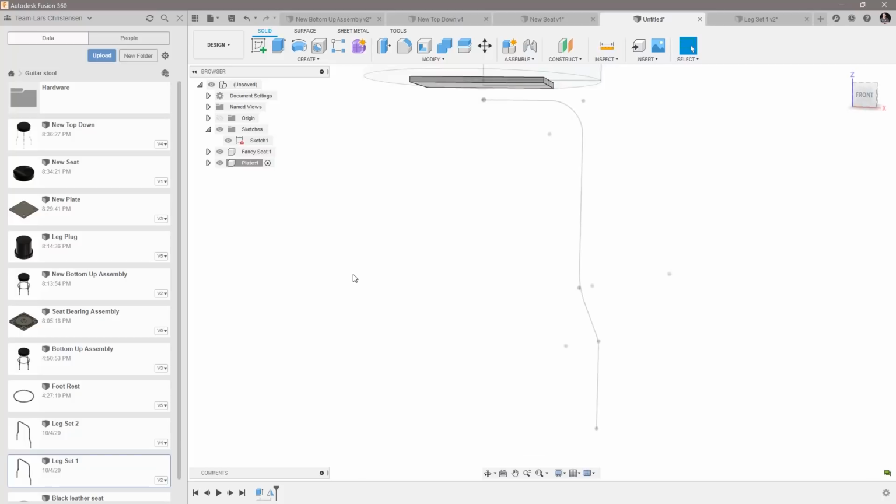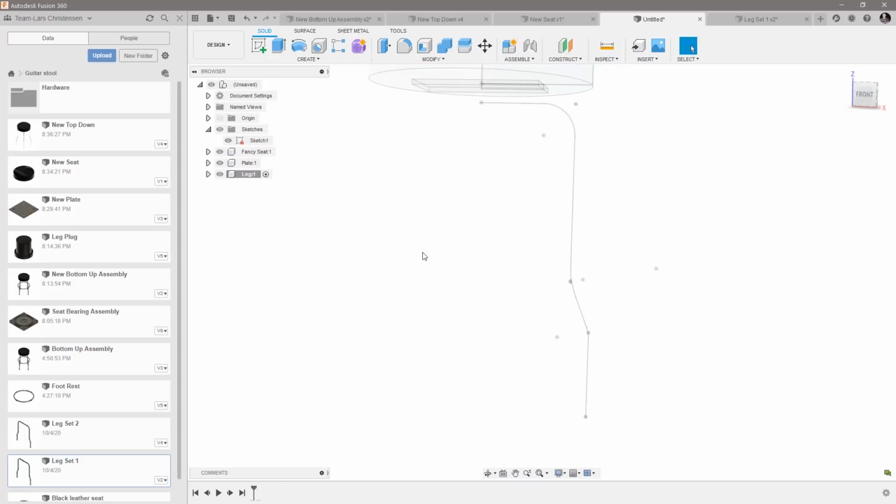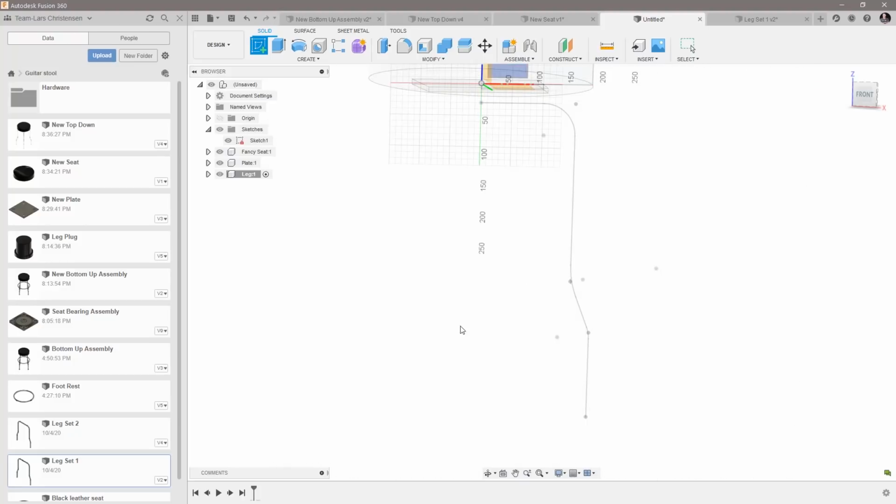And let's finish up the leg here. Now, I'm missing my profile. I could put that in the sketch if I wanted to. I could also put that into a component if I wanted to. So if I go ahead here and I right click and say new component, I'm going to call this one leg. I could, inside of this file, say I want to create a sketch. And where do I want to create the sketch? I want to create it down there, but I don't really have anything to sketch on.